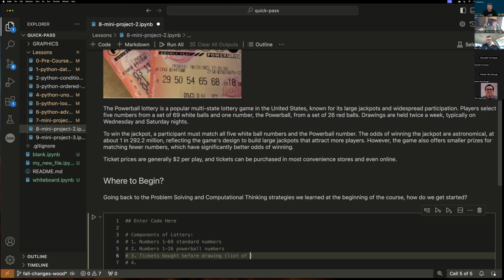So a list of numbers. And how many numbers? It's like 1, 2, 3, 4, and then a unique identifier of 18 for that first ticket. So a list of 5 numbers plus a special number, right? We need to get a list of 5 numbers from 1 through 69, and we also need to get a special number from this other list and put it onto one ticket. And we will put it into a list, right?